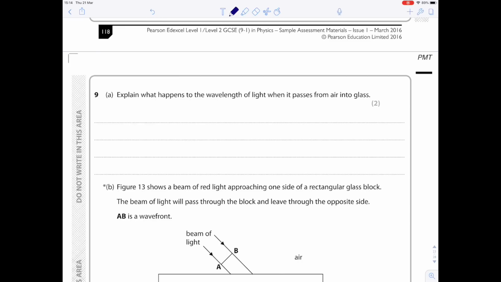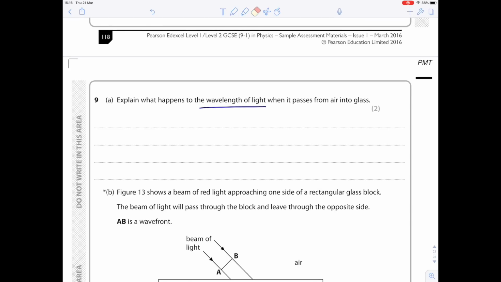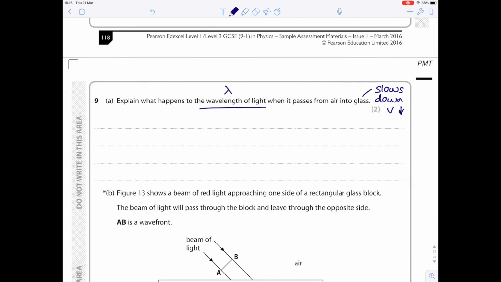Explain what happens to the wavelength of light when it passes from air into glass. So notice this question, we're being asked about the wavelength of light. Now, when a light ray enters a denser medium such as glass, hopefully you know it slows down, which means its velocity decreases. Now, we're being asked about the wavelength, and hopefully you know that there's an equation linking wave speed, frequency and wavelength. So hopefully you can see that if that wave speed decreases, if we look at a rearrangement of the equation, if you decrease the value of v while maintaining the same frequency, hopefully you can see therefore that this proves that the wavelength of light decreases.